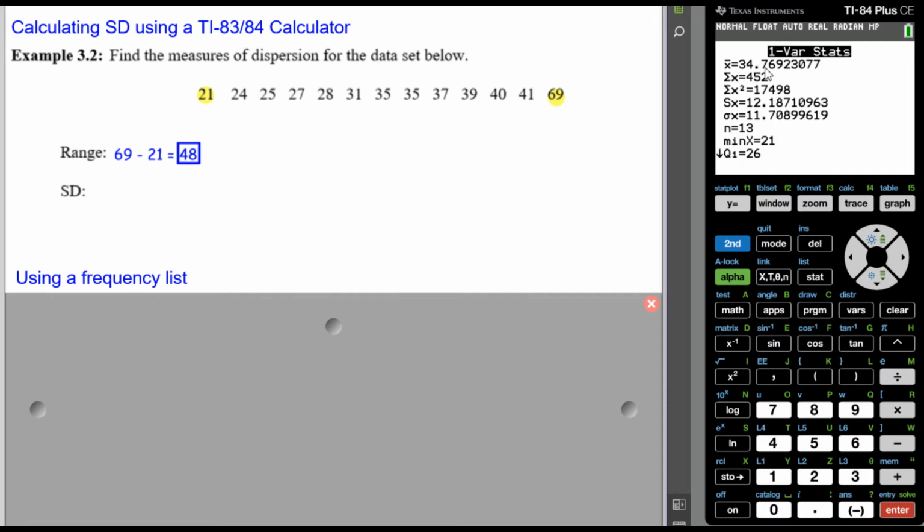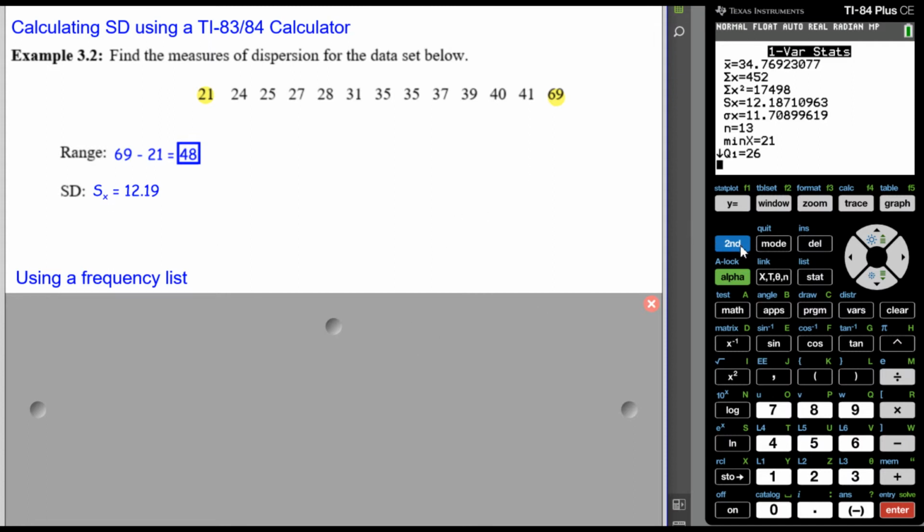So this gives me a number of statistics. So I have the mean, which is here, is 34. And if I scroll down, I can see 2 measures for standard deviation. Now the one for the data set that I've entered is this S, because it is based on my sample of values from here. So this is S with a subscript X, which is 12.187. So I'm going to come over here, and my standard deviation is 12.19 when rounded to the nearest hundredth.